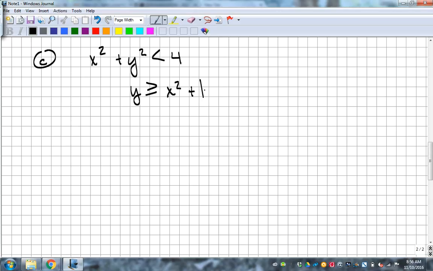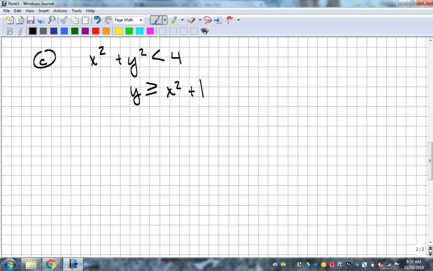So we have x squared plus y squared is less than 4. And then we have y is greater than or equal to x squared plus 1. So the top one is the one you've probably not graphed before. It's a circle. I mentioned that yesterday or the last couple of days when we were doing these nonlinear systems of equations. But that's really a circle. Now, you're not going to encounter one any different than that in this section on the homework or on the quiz or the test or on the final.